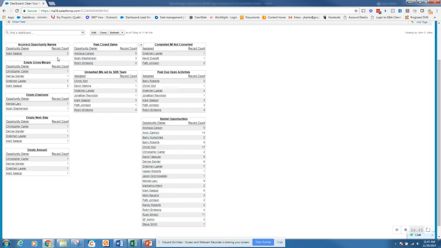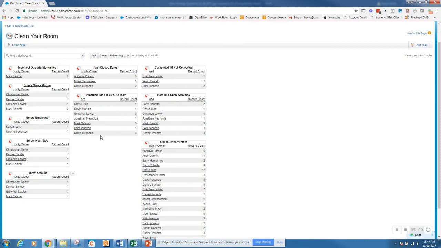But the reports range from anything from you put the incorrect opportunity name, you didn't put in the gross margin or the employee count, a next step, an empty amount, you have a past close date, you had an IM set for you by the SDR team, and you didn't go mark it as completed or go finish that.